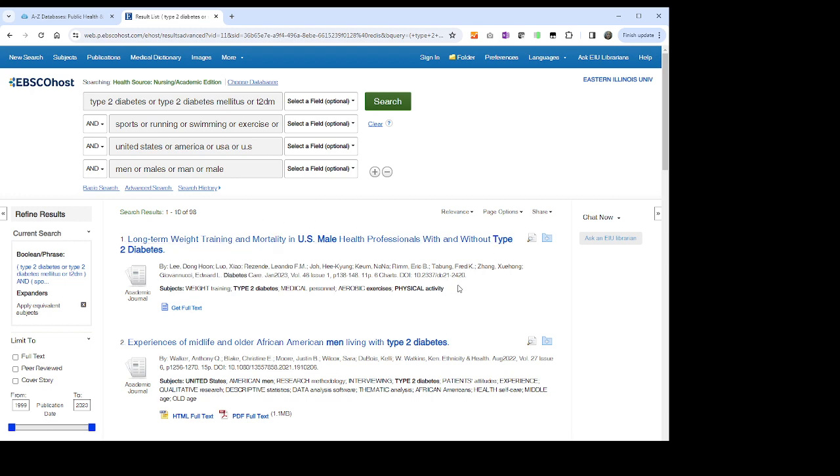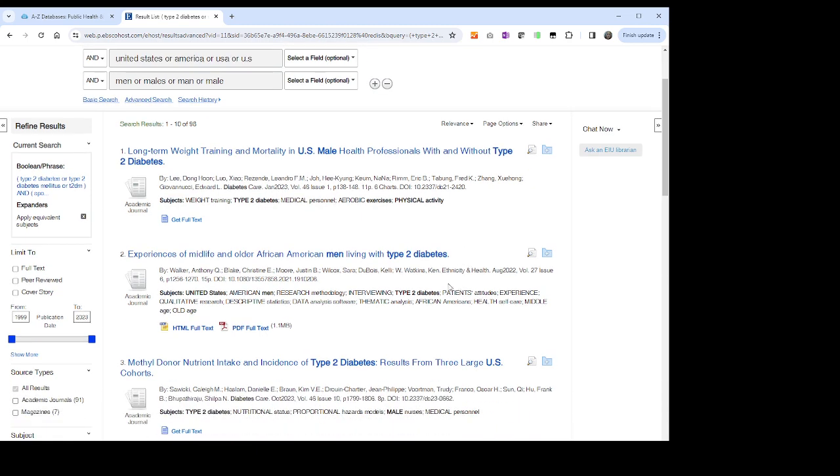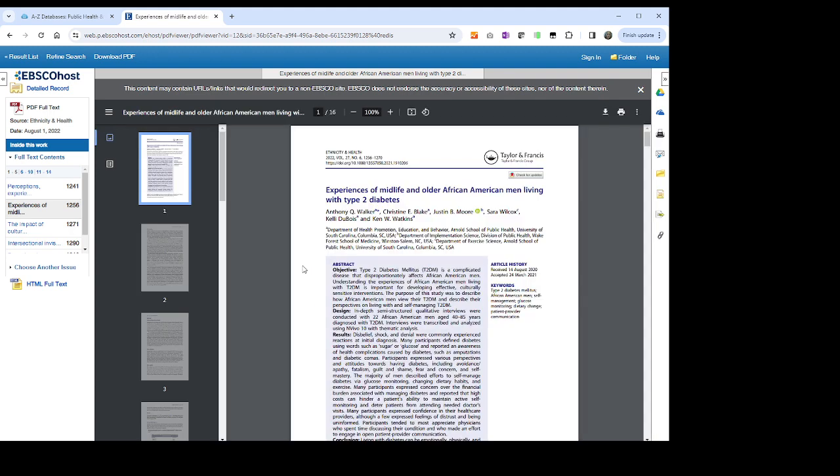To find these articles, many of them will be full text right underneath the title of the article here, and you can just click on the full text link and it will bring the whole article up for you. At this point, you can save it, print it, or email it to yourself. When you're printing these, you want to make sure to use the print button that is closest to the article. Oftentimes, if you use the browser print, it won't print correctly.